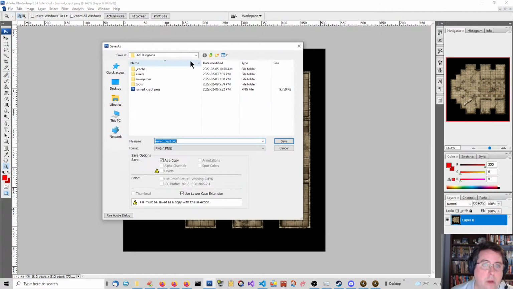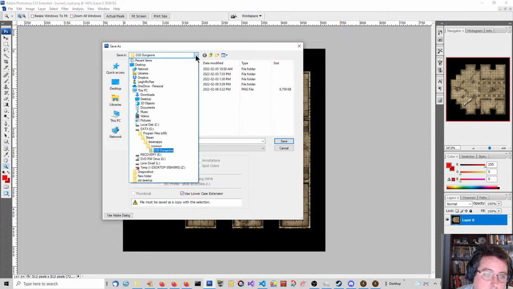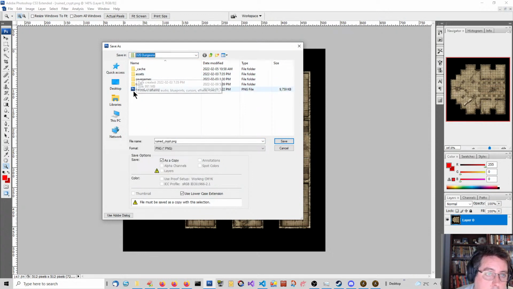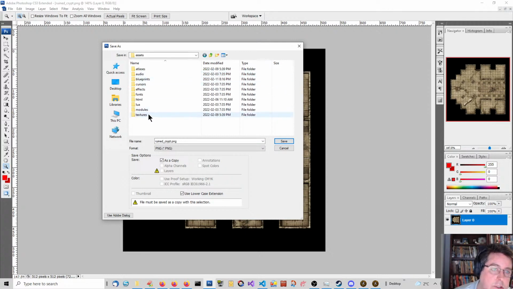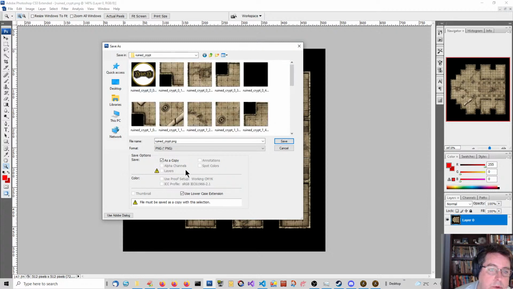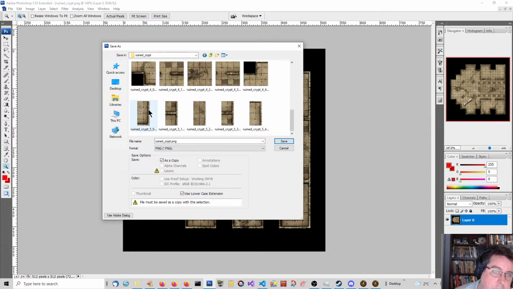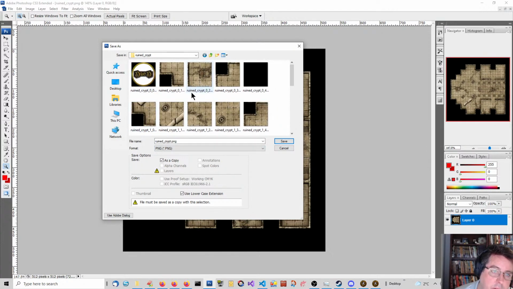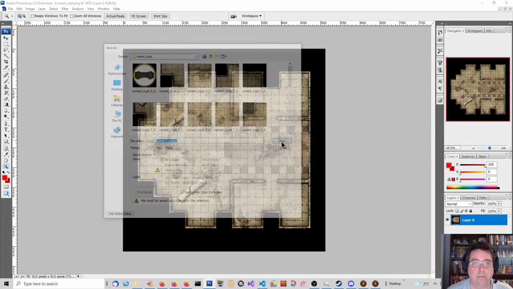Where do you want to put your thumbnail? You want to put it right where we imported that big map. So if you go to Assets, Modules, the Arena, Atlases, Ruined Crypt. And I guess we could just call it Ruined Crypt. You want to make sure it's not the same as any of these. That'd be a funny preview. You could call it preview, but whatever it is, make sure you have that name. Save it.